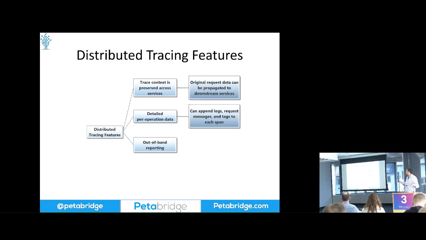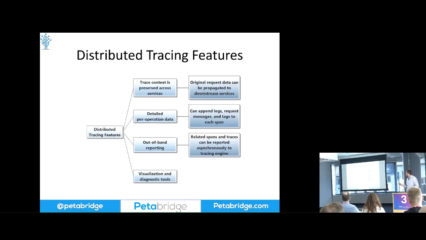Meaning, if I have a big microservice architecture, I might have some spans finishing before others because this is all asynchronous. It's happening over the network, right? Well, a tool like Zipkin will be able to grab those spans as they're being reported, and stitch together that timeline incrementally as that data comes in. So I don't need to worry about the ordering in which things finish. The tracing engine can still build that story for me as it gets that data. So that's what the out-of-band reporting helps us do. We don't have to worry about when things get reported to the tracing engine.